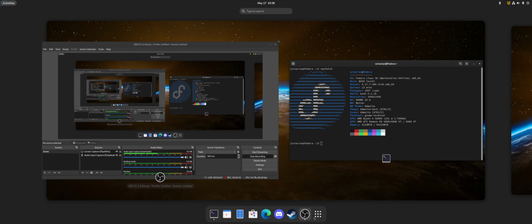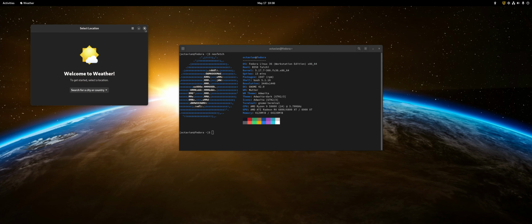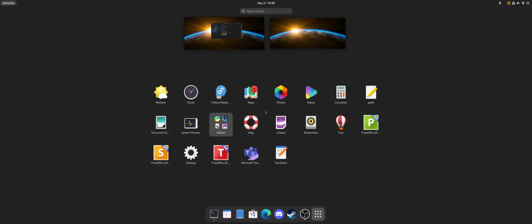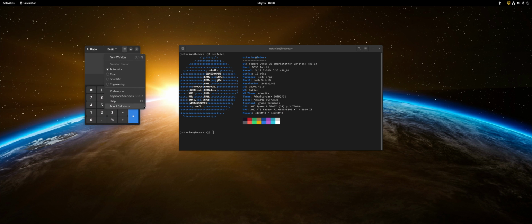Many of the default applications are now GNOME 42. Let's see the calculator, for example, if it's the old one or the new one. Okay.